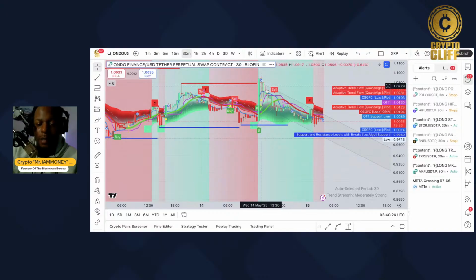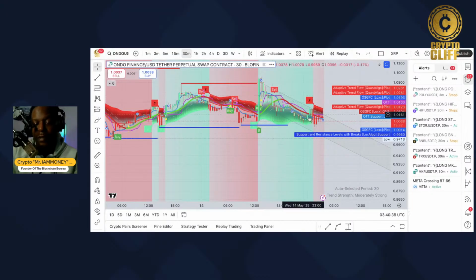Now, each one of these candles is considered a candlestick. A candlestick is basically a representation of time. It represents a certain time period and whether the market went up or down within that period. As you can see, here is the flip of the market. This is where we flipped and went into a downward spiral, this stairway down the hill. If it was going up, we'd call it the stairway to heaven.